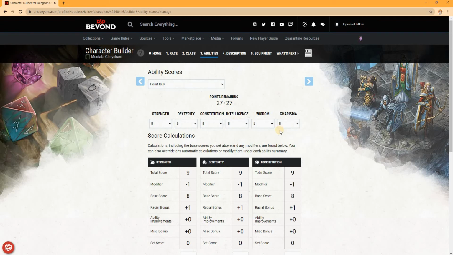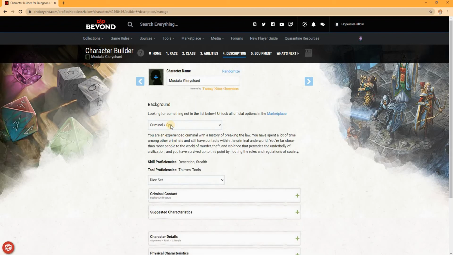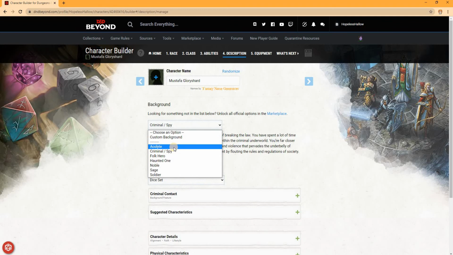Point buy is interesting in the fact that you get to better customize, in all reality, your stats. You can choose to have 15 in strength and 9 in dexterity. You are not limited in the numbers, and they're not random either. The offset is, though, that you are given limited resources, and the stronger you make a stat, the more points it's going to cost you. I personally like point buy the best. It certainly allows you to customize your character that much more. But most people end up using the rolled feature.